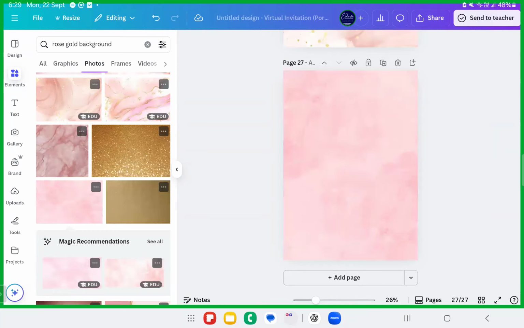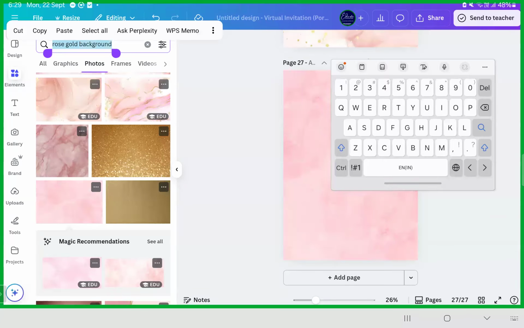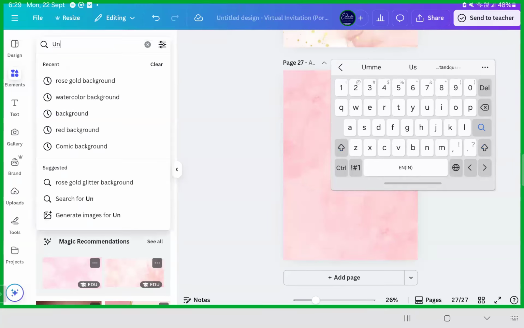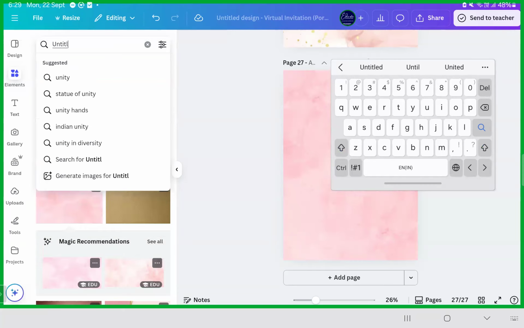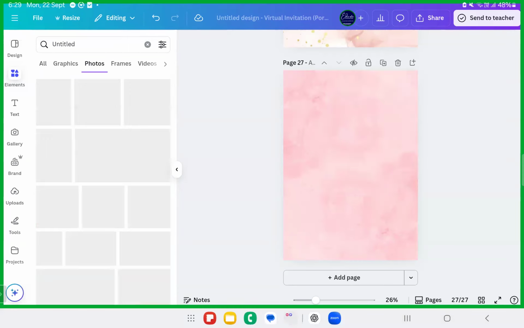Come on, then you have something called, okay, you can search it later. Geometric backgrounds. Please write it. Metallic backgrounds. Okay. You also have something called untitled. Okay, search for these terms and you'll get it. Not just with the photos, you can even go ahead with the graphics and search for them. Okay, write it down.